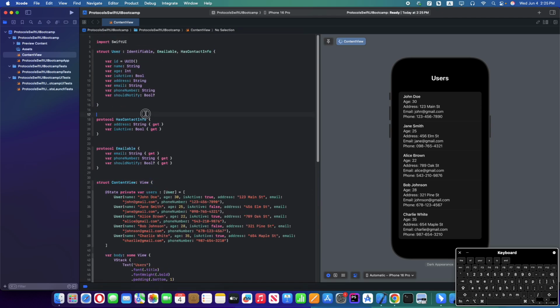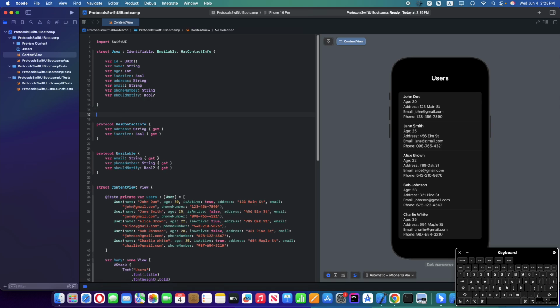So you can ask me why should we use protocols here? We could directly add the fields here, right? But let me show you why we should use these things. Now let me add another thing called struct Team.